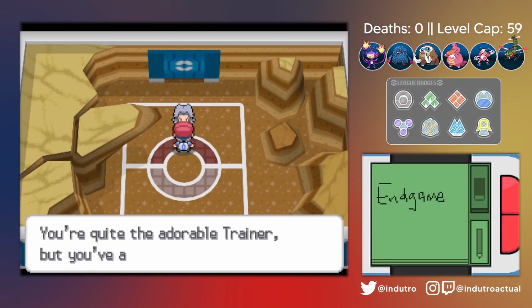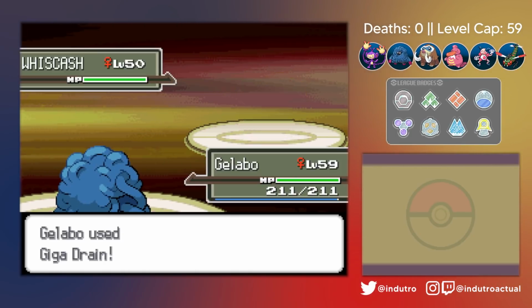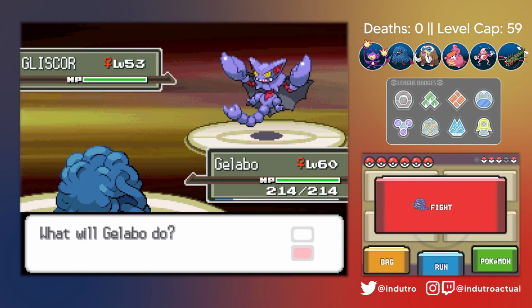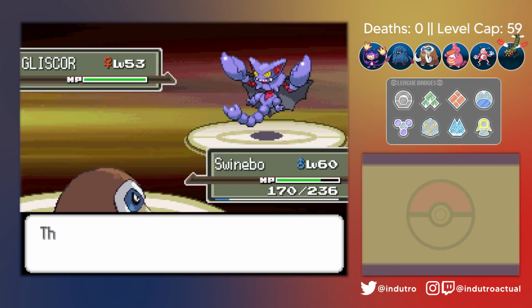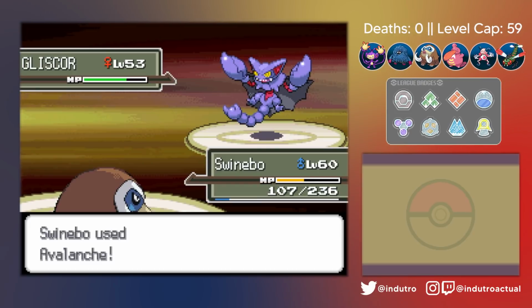Next was the old lady, specializing in ground types. She sent her Whiscash out first, and I led with Jellibo. Jellibo had a pretty easy time with Giga Drain, going for that 4 times weakness. Old lady's Gliscor was next, and it was a no-brainer switch for Swinebo, who dodged an Ice Fang on the switch-in. I misclicked over here and went for an Earthquake, which did nothing to the Gliscor. The next attack was right though, as the Avalanche resulted in an easy kill.